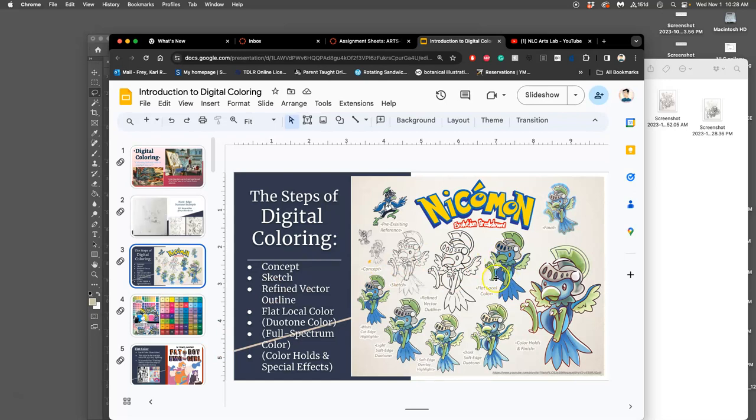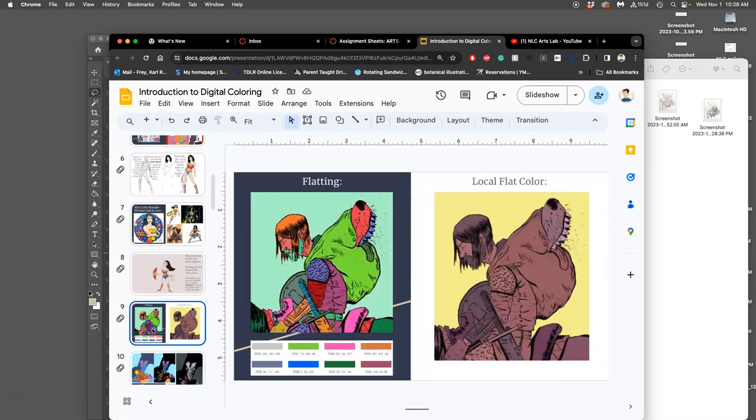Flat local color means you fill it with the color that the thing is, despite the lighting conditions. So if the bird is blue and green, then you fill it with blues and greens for local flat color. Flatting is the more professional way of doing it, and it means you just fill it with these crazy colors that are as different from each other as possible. So flatting uses whatever colors just to fill in the different shapes so that they're easy to select later and replace with local flat color.